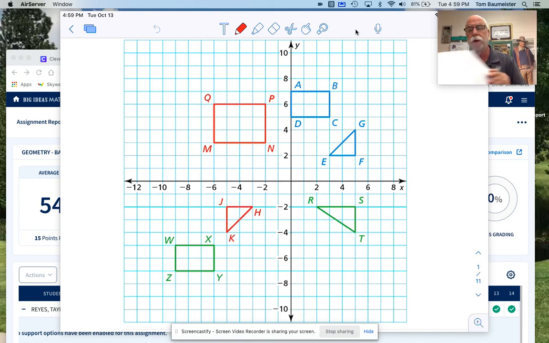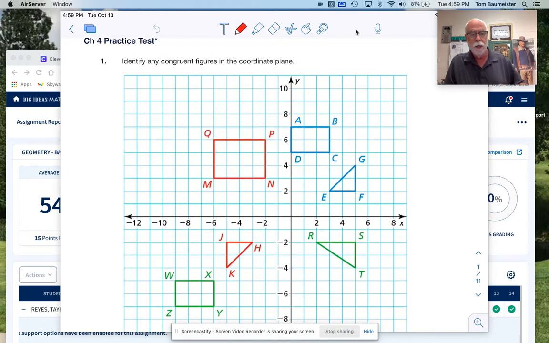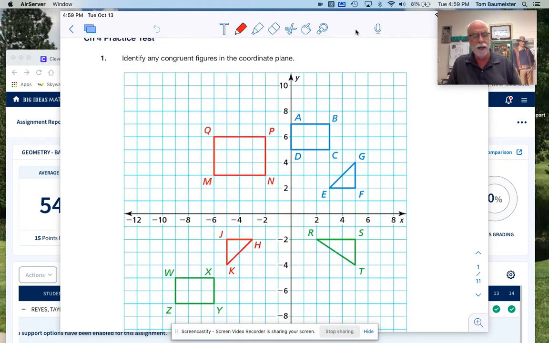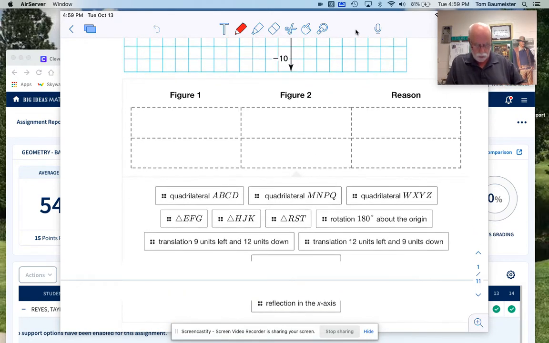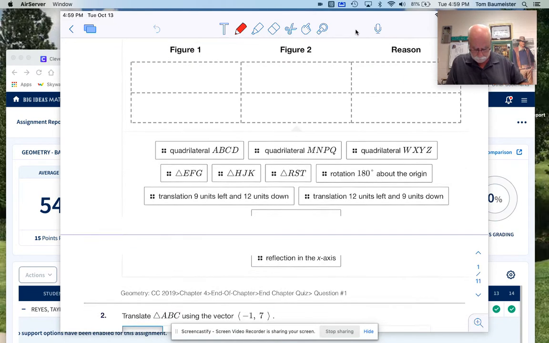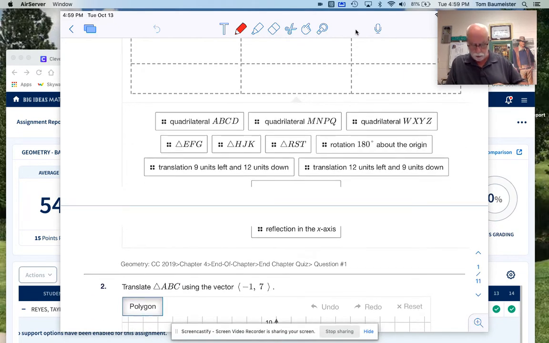All right, so here's the practice test for you guys. I'll try to go as good as I can. I'll show you at least one of them, and then I'll plug in the other one. I'll just give you the answers for the other ones. So on the first one here, again, kind of look at what they're asking you to do, and look at the answers, all right? Because they're going to drag and drop all of these.